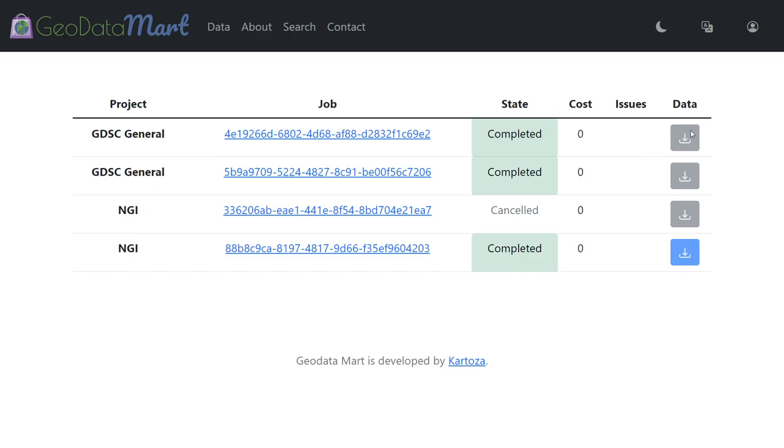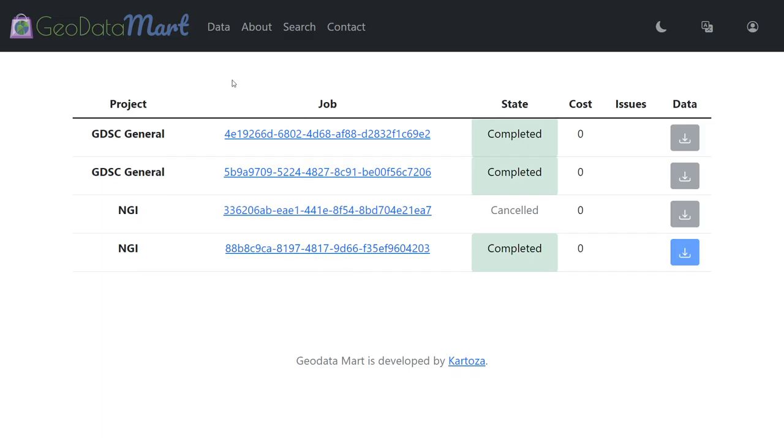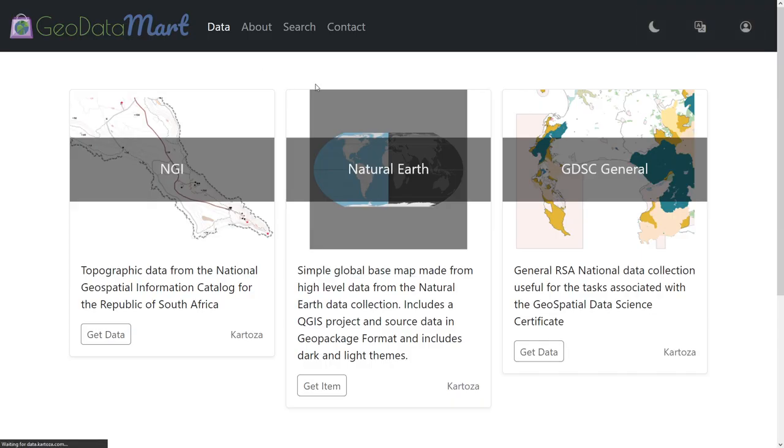There's a bit of a bug where you can't download live data from this dashboard. But you'll see that when the data has been removed from the server, your icon will go blue. So if I click on this job that I've run previously, but whose data I've removed from the server, you'll see that the download is no longer available. But I do know that this job was processed and I should have downloaded it somewhere in the past. If I'm looking for that file, folder name, or zip file, I can just search my file system for this key that was generated by the system. Right, so that's basically the use of the platform.